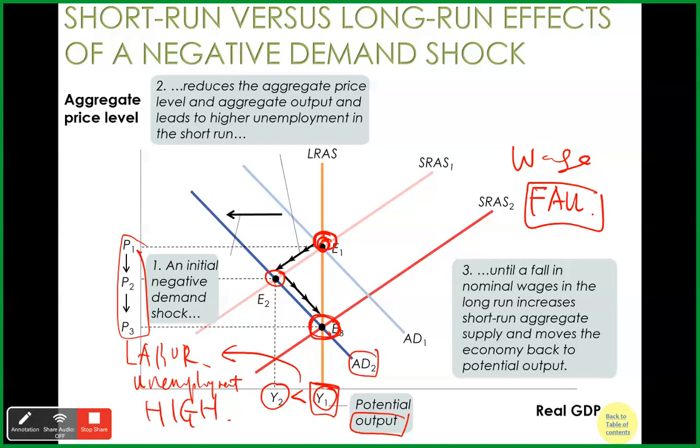Anyone remember? It took a decade. Okay, so in that sense, that's why John Maynard Keynes said, in the long run, we are all dead. What that means is we cannot wait for the economy to respond, because this can take a decade.